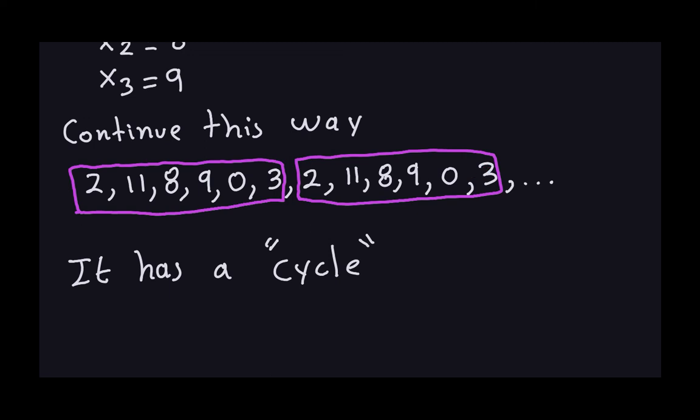So this pseudo-random number generator will be okay as long as the cycle is long enough for what we need to do. Remember that this is not cryptographically secure, so we won't use it for cryptographic applications. But if you want to simulate some kind of random numbers, this will be okay, as long as your cycle is long enough, for example a million positions.